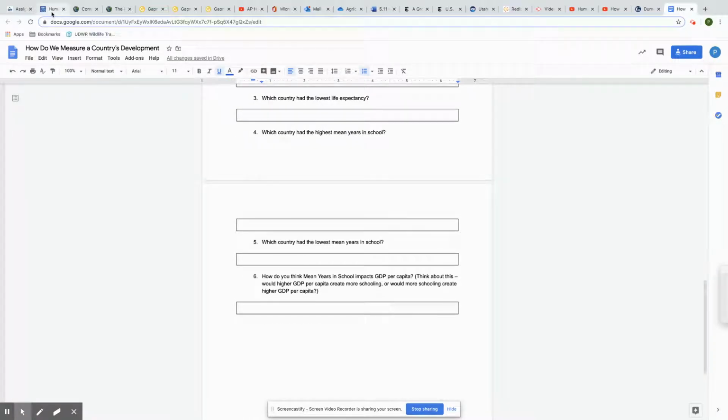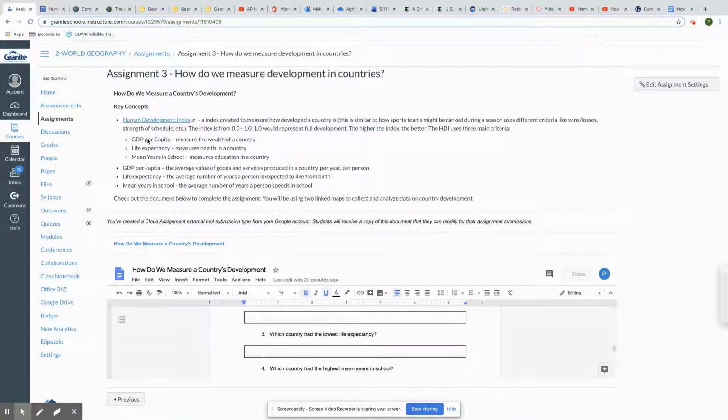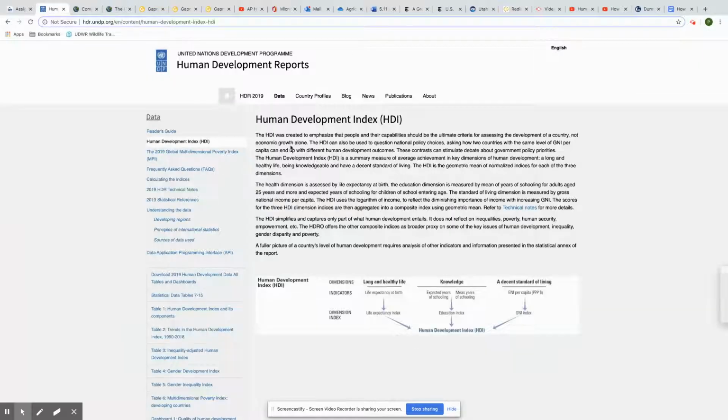So a little bit of overview of the assignment. Again, we're going to be answering this question of how do we measure development. So let's get into what development is. A lot of times we think about development in just terms of wealth, like, oh, these are wealthy countries, these are poor countries. We often do this in terms of people too. But of course, there's other ways to take a look at development beyond money. So that's where the Human Development Index comes in. This link here goes to this website. The Human Development Index is a measurement created by the United Nations.